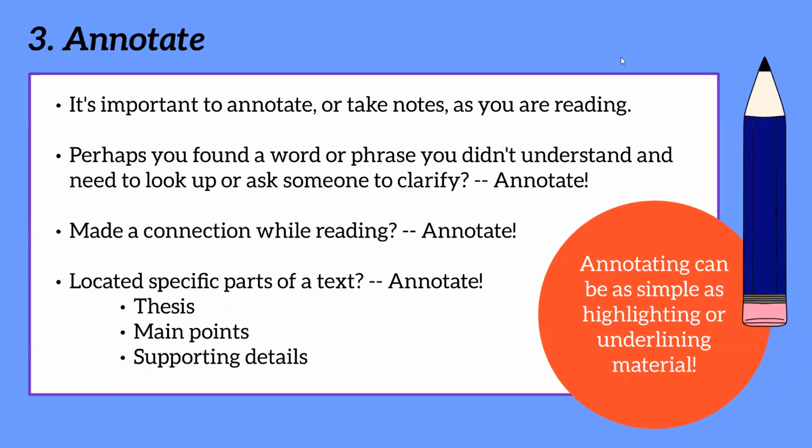And the next point I'm going to make here is to annotate. It's important to take notes as we're reading. Perhaps we found a word or phrase that we didn't understand and we need to look it up or ask somebody to clarify it later. Annotate that. Take note of that. If you made a connection while you're reading, annotate that. Maybe you located the thesis statement, main points, or supporting details of a text, and maybe you're going to be required to write a summary about that later. Annotate all of those things. Annotating or taking notes can be as simple as highlighting or underlining material. It doesn't take very long to jot something down. Take note of that.